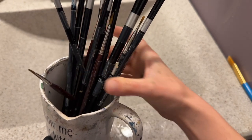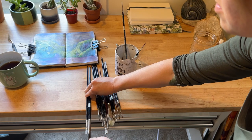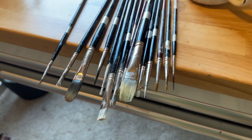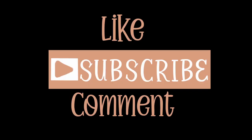we have to take care of our paintbrushes. Then I put them all back in my adorable little mug and head back into my studio with them, and I lay them flat to dry. And that's it. Now you just let them dry and your paintbrushes are going to be well taken care of and ready to be used the next time.